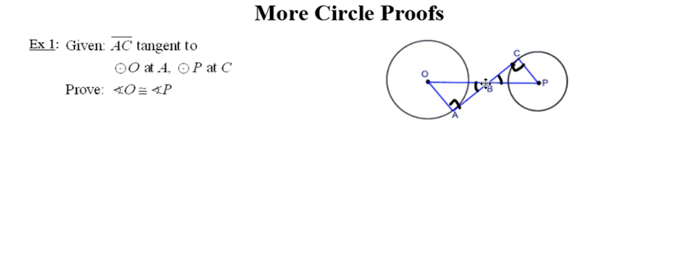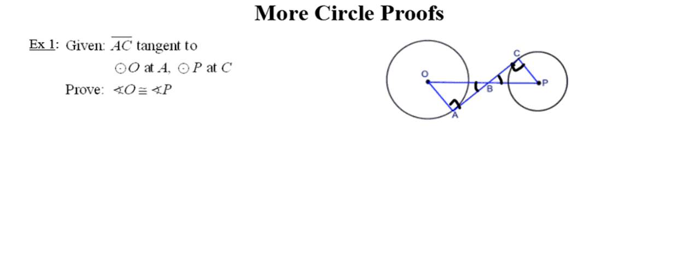So if what we're trying to prove is that angle O is congruent to angle P, I see a lot of different options that are available for this. We could say anytime you have 2 angles in one triangle congruent to 2 angles in a second, the third angles must also be congruent. We could use angle-angle similarity to prove that these 2 triangles are similar. And once those 2 triangles are similar, we know that all of their corresponding angles have to be congruent.